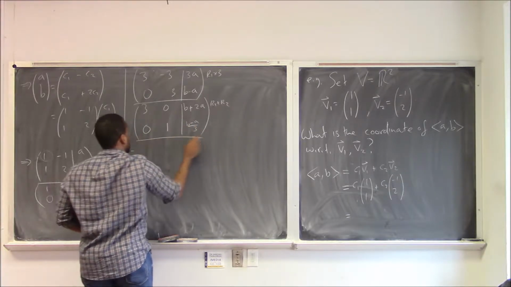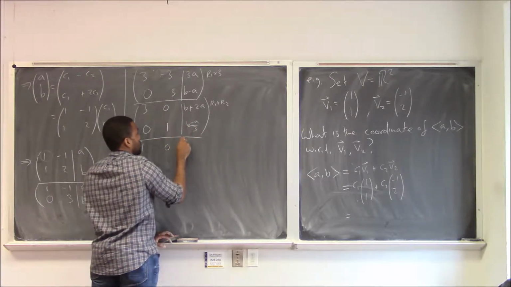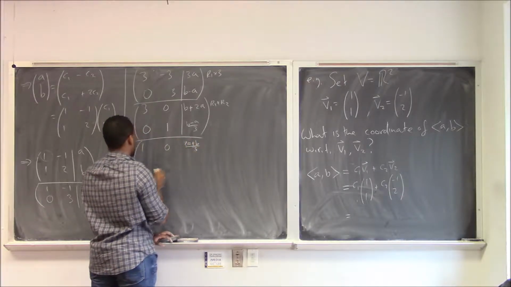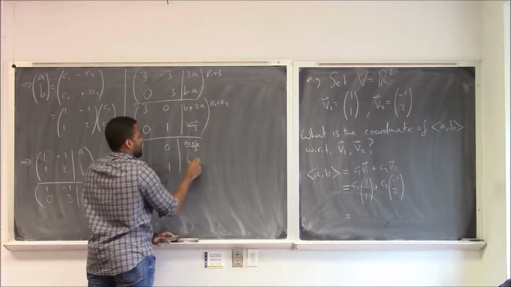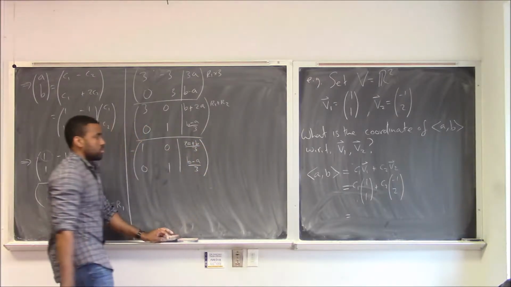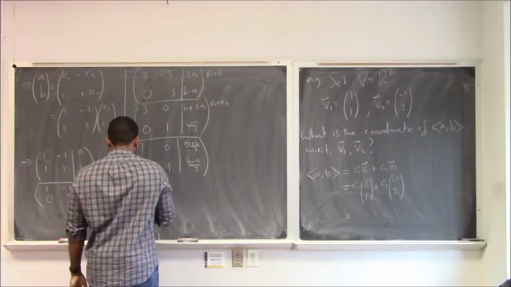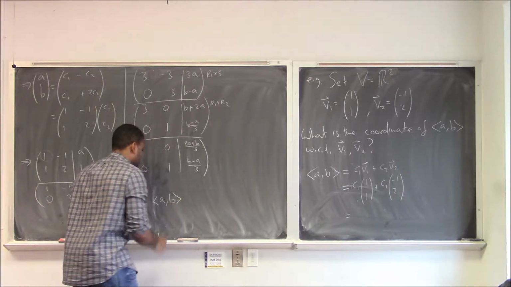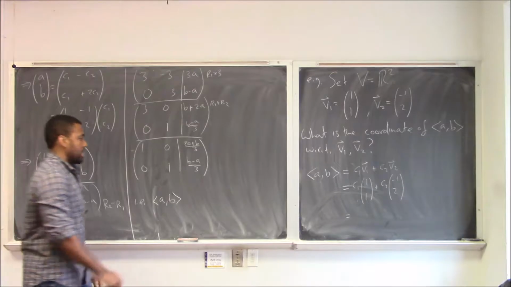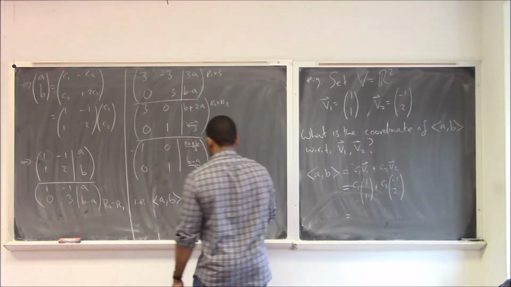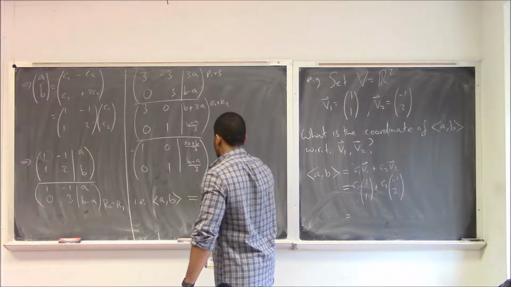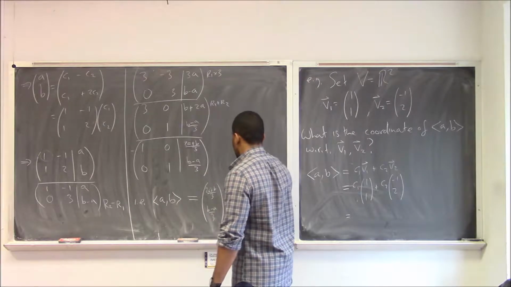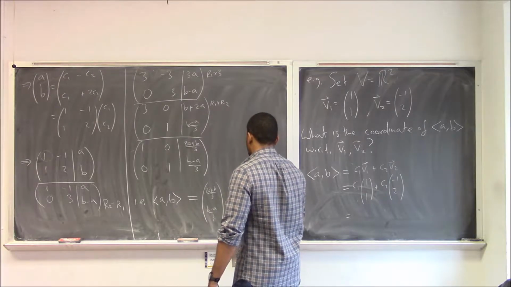And so I will end up with 1, 0, (2a plus b) all over 3, and 0, 1, (b minus a) over 3. I.e., (a, b), in the usual way we think of it in R2, can be expressed as the coordinate ((2a plus b) over 3, (b minus a) over 3) with respect to v1 and v2.